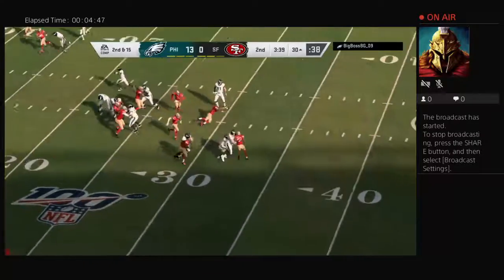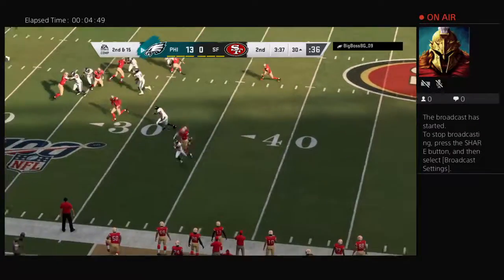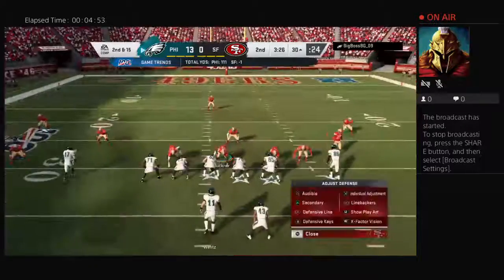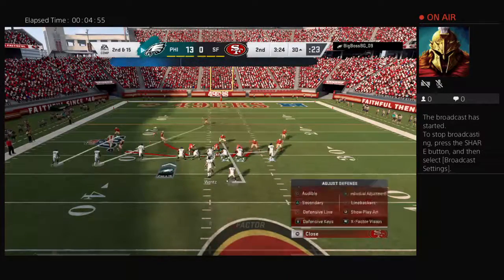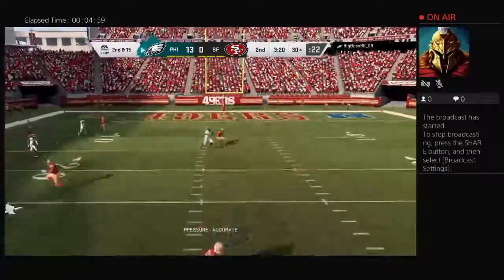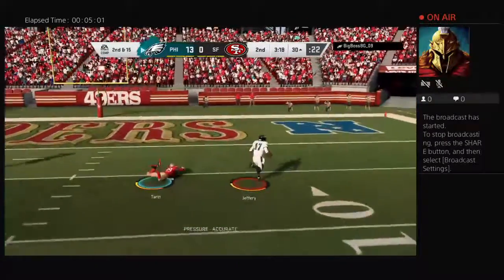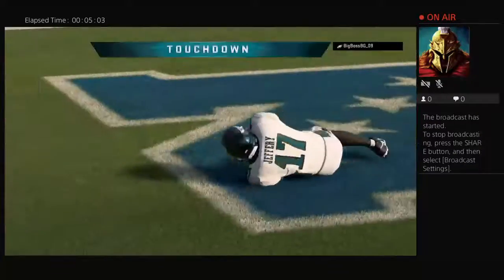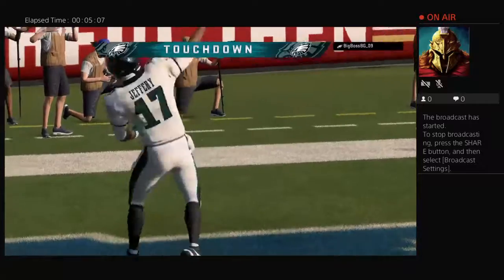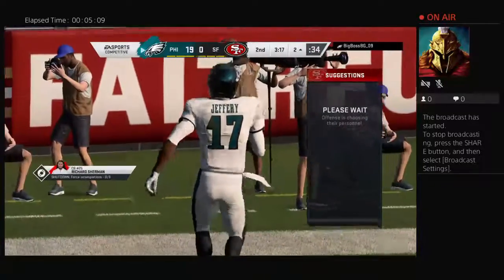A full 5-yard loss that time. It's going to make 2nd down pretty tough. Moving backwards on 1st down, never a good thing. What does that do for the mindset on 2nd down? Well, it changes your play call, definitely, because as a play call, you're advancing yourself thinking, okay, we're going to get a gain here. Touchdown, Philadelphia. Alshon Jeffery, 30 yards.